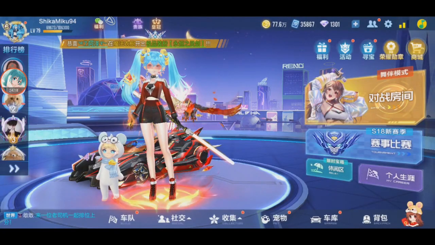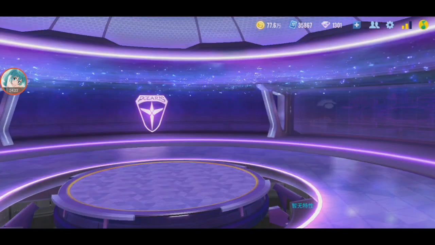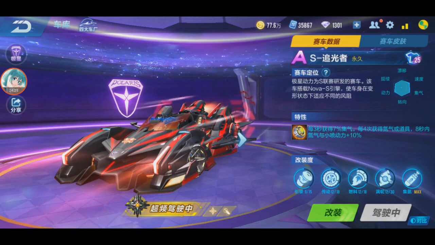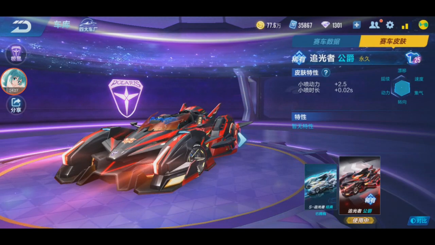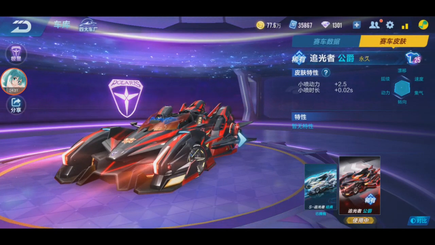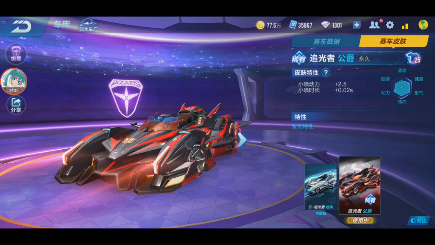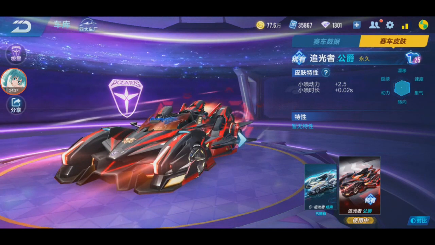Oh yeah, I think I didn't explain about it. I already have a video on Duke LightChaser. It's just the same, except mini boost power plus 2.5 and mini boost duration plus 0.02 seconds. That's it for the skin of LightChaser.